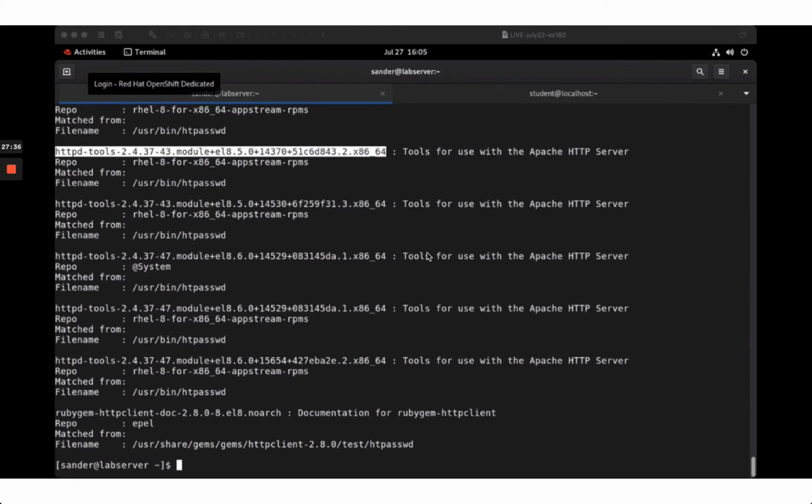Okay, so back to the identity provider. If you want to use the htpasswd identity provider, you must configure the OAuth custom resource. So there is a custom resource for OAuth. And by default, nothing is configured. You need to configure it, and that's what we are going to do.